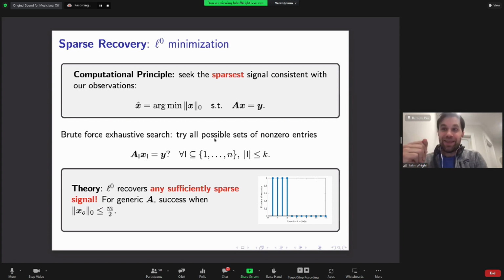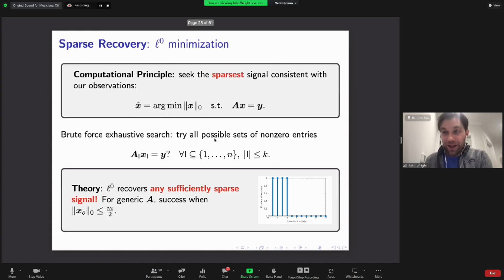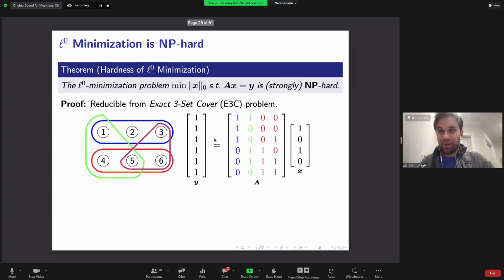What these theoretical results tell us is that it's the latter. What dictates the number of measurements that I need to take, the amount of data that I need to see, is not the extrinsic dimension of that signal, but the intrinsic dimension, the number of non-zero entries. Okay, and so that says that sparsity is very valuable as a regularizer. That's why, as we saw in the examples, we work so hard to find it in naturally occurring problems. On the other hand, this search for the sparsest solution runs us up against some computational challenges. In particular, in general, finding the sparsest solution efficiently is impossible.